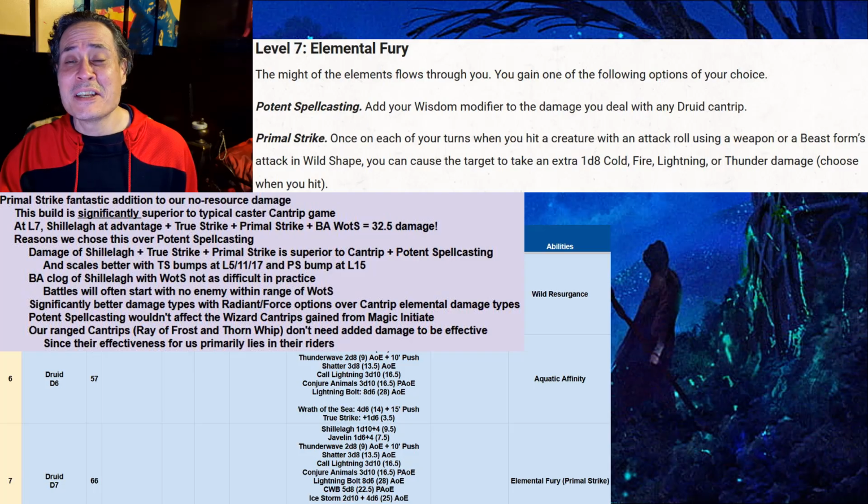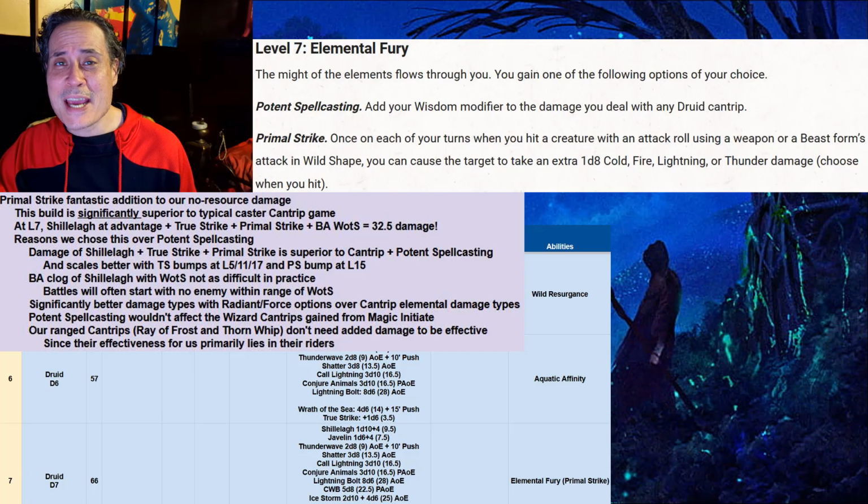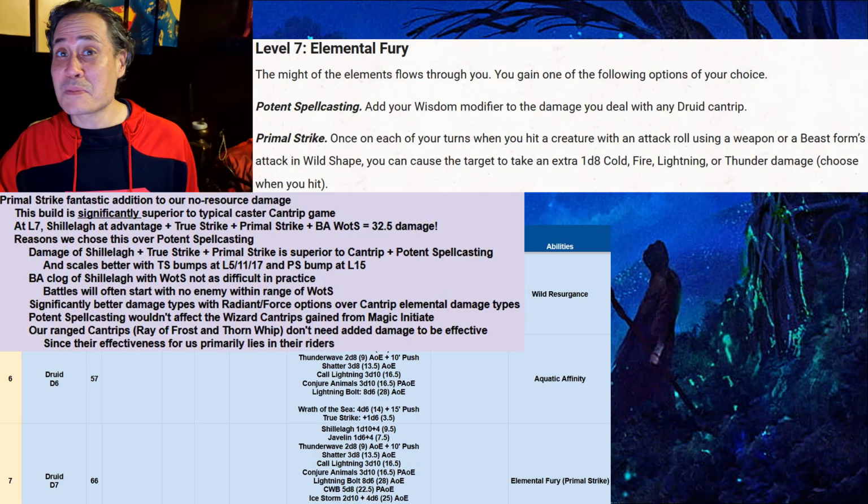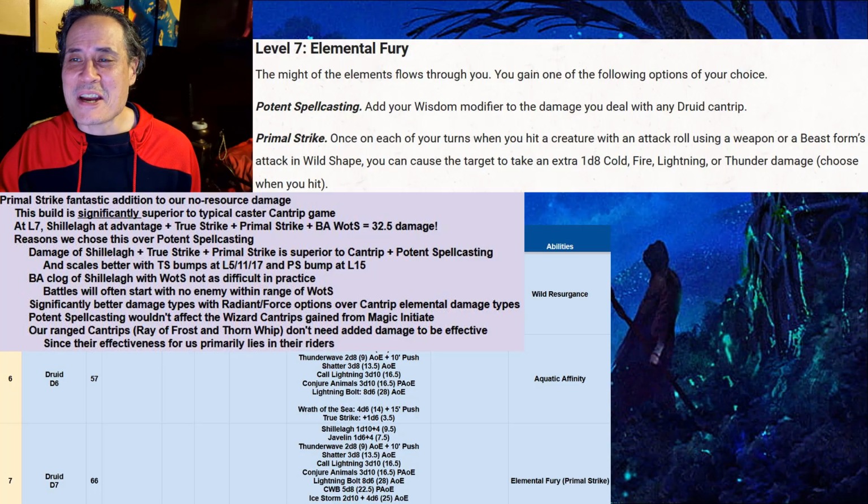I mean, at level 7, Shillelagh at advantage, plus True Strike, plus Primal Strike, plus your bonus action Wrath of the Sea can crank out 32.5 points of damage. That's pretty impressive for no resources, right?